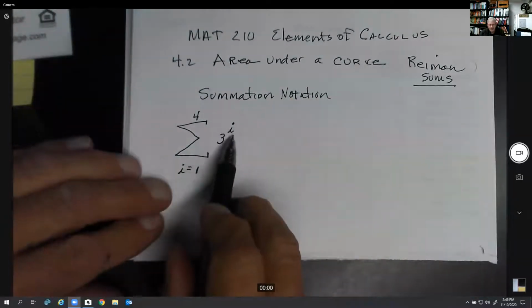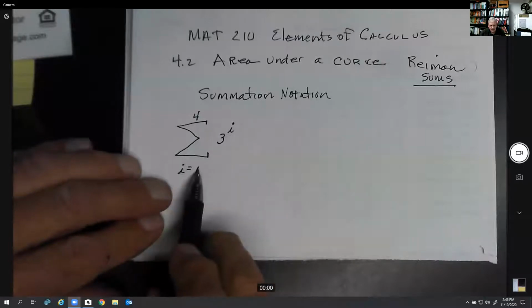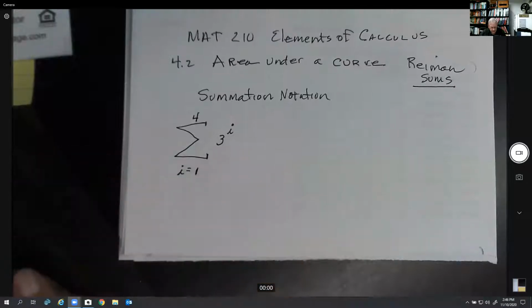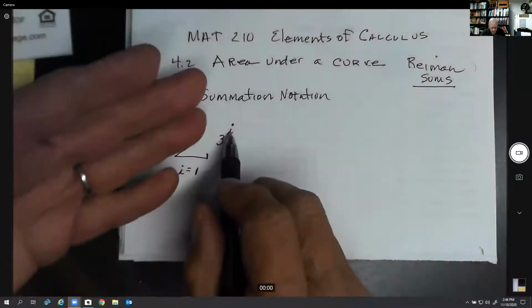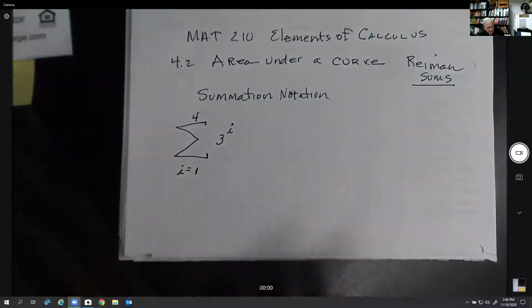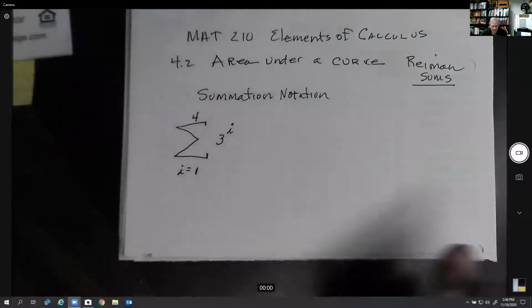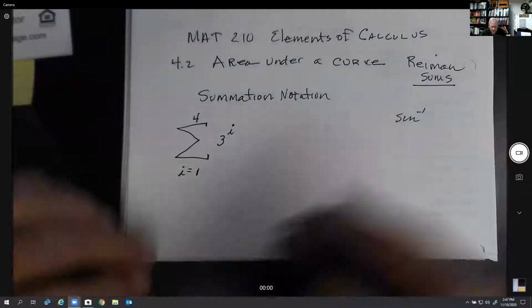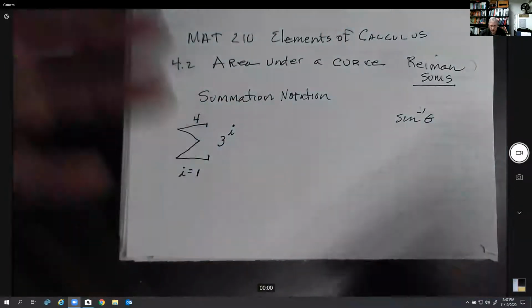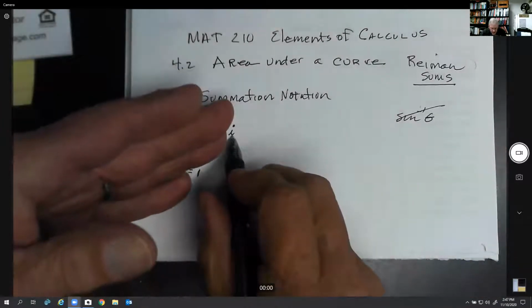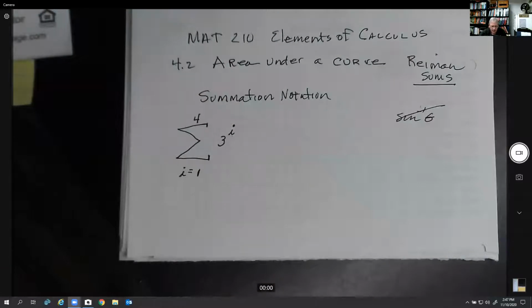Okay, this is not meaning the letter I. It means I is going to start out with 1. It's not the square root of -1. That's not what they're saying. They're saying this is a variable that's going to be changed all the time. So sometimes, in math, we can get a little confusing. Sometimes, like in trig, when we use a -1 there, we actually mean the inverse and not 1 over the sine. And in this notation, we're saying 3 raised not to the I power, but actually to these numbers that we're going to substitute in.